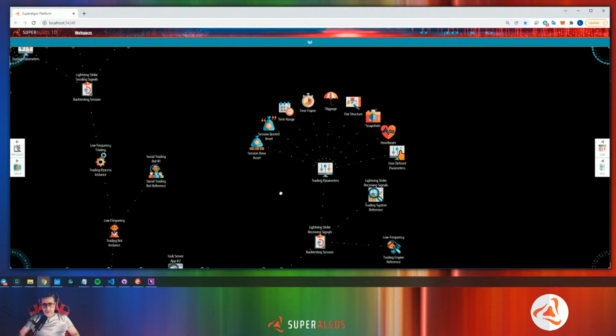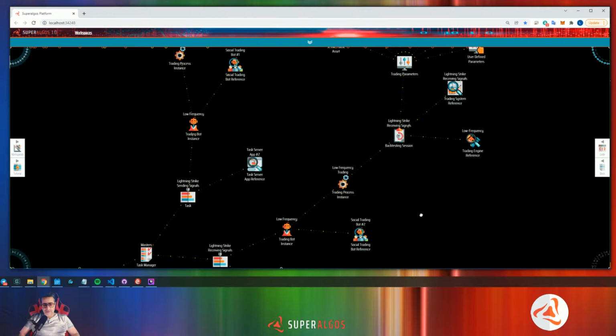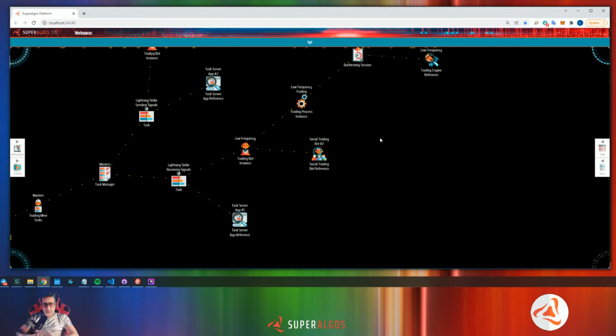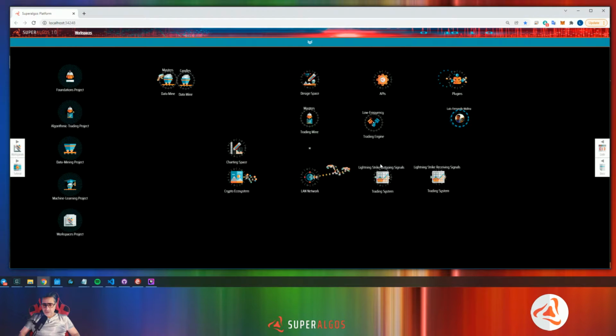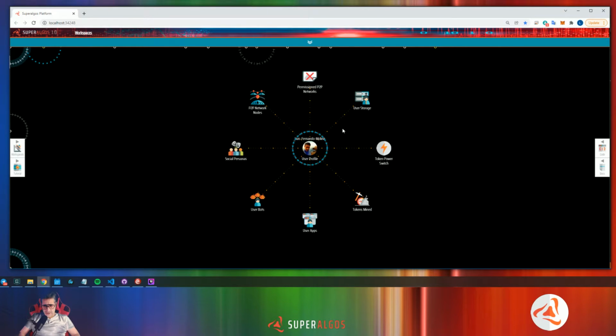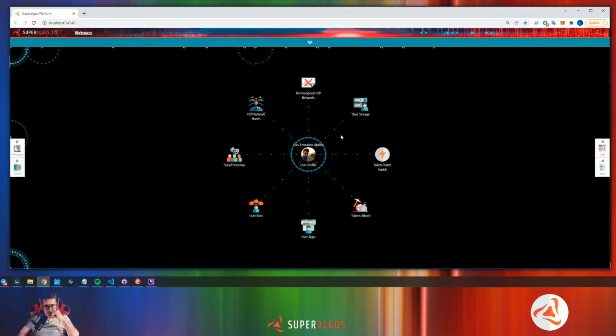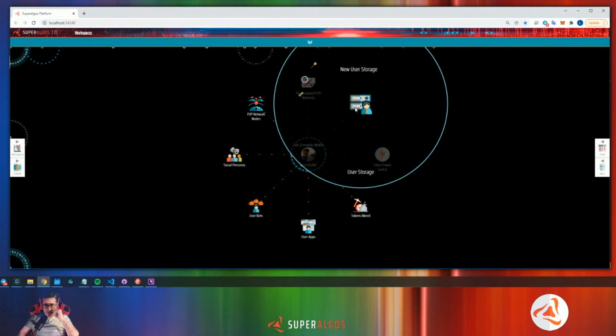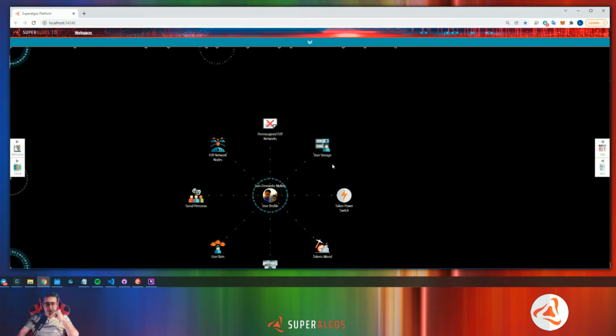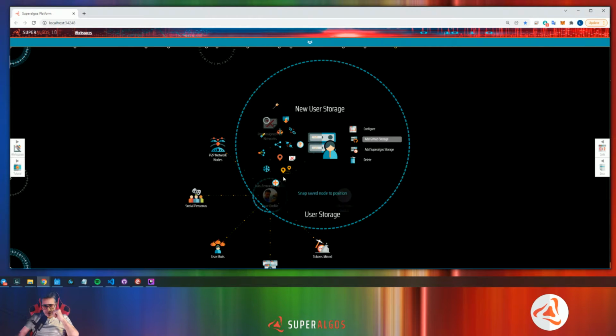The rest you already know because it's exactly the same stuff. Okay, there are a few more details that I'm going to go through now, and they are here at the user profile. At the user profile, you will notice that I have this new section that is called user storage.